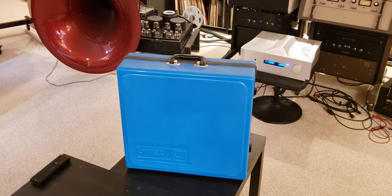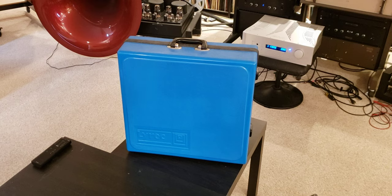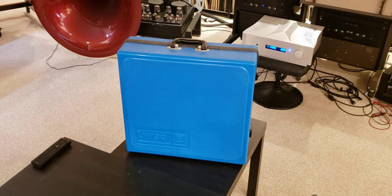But the subject today is not the preamp, it is that blue box. And if you look closely, you will see the name. It says Lyrec. And that's a very respectable name for the brand that produced some very, very fine tape recorders. As the subject states today, we're going to be looking at the Fred.